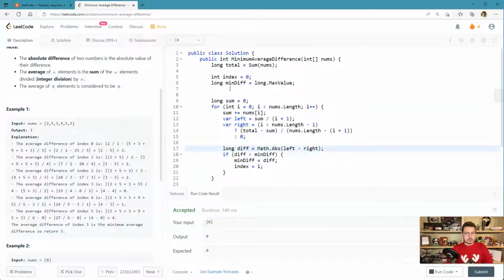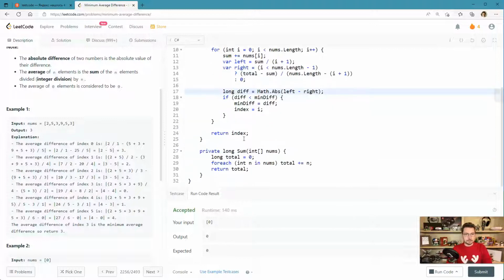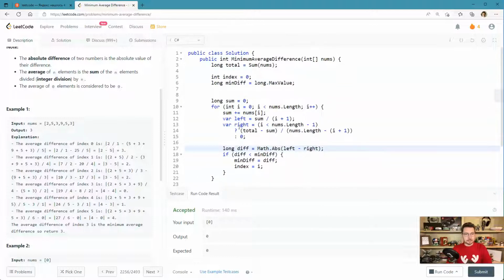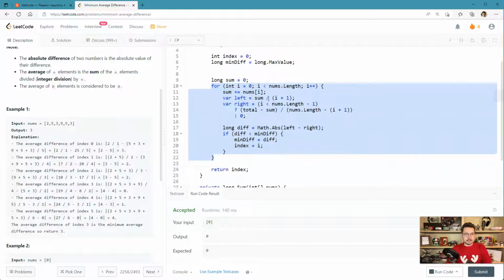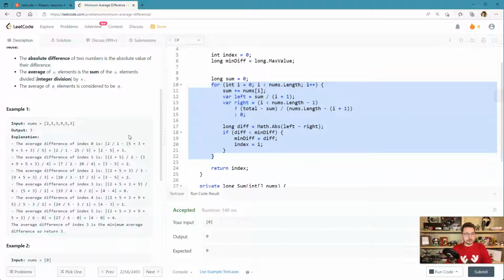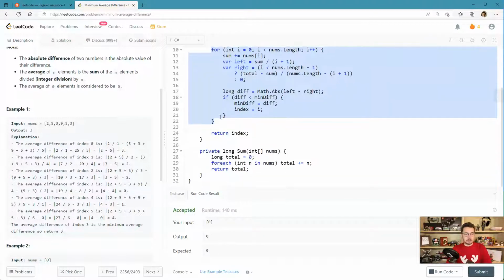So let's try to estimate the time complexity of our solution. What we do here is go through all the elements in the array and calculate total, that's big O of n. And we have a loop here to go through all elements again, calculate our diff and track the minimum one.